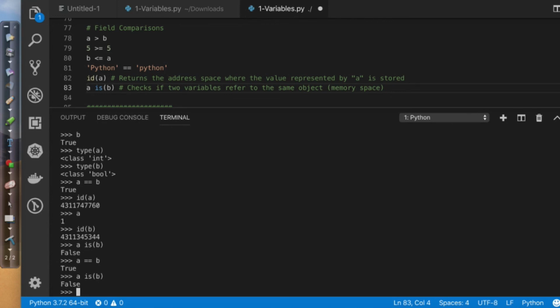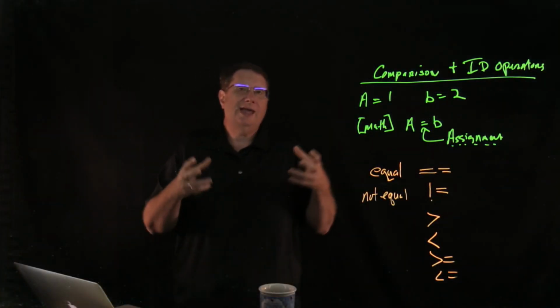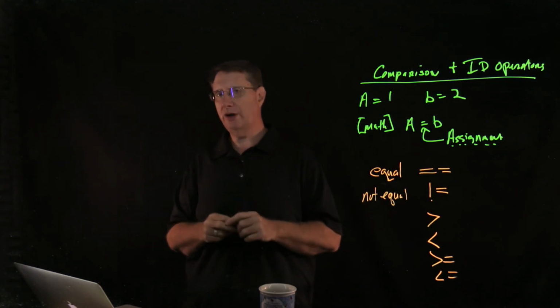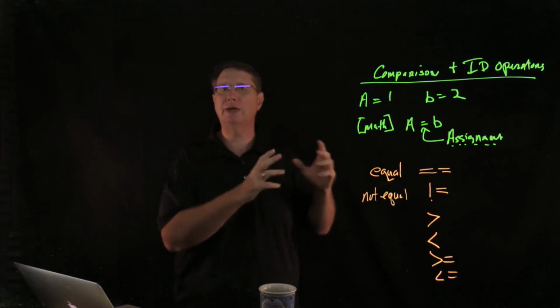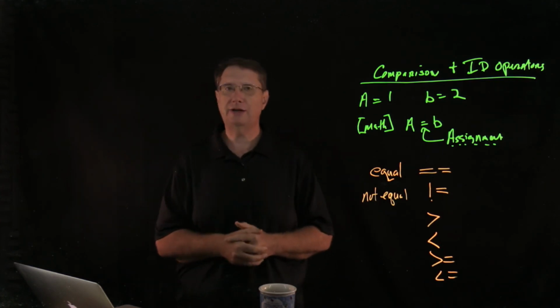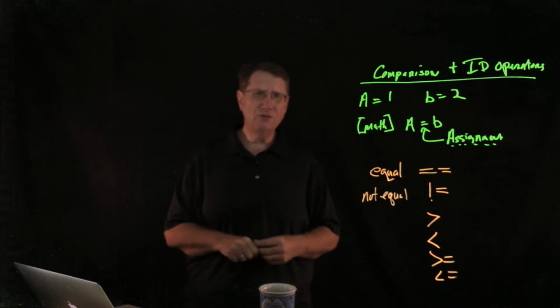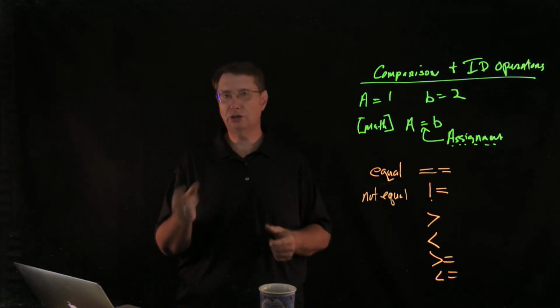They have the same mathematical value, but the important thing that we need to keep in mind here is this is an arithmetic comparison. The is function actually looks at where data is stored in that memory lattice or that memory space that I described earlier. So it can get kind of complicated, not overly so, but keep in mind that we do also have the capability of being able to compare strings.